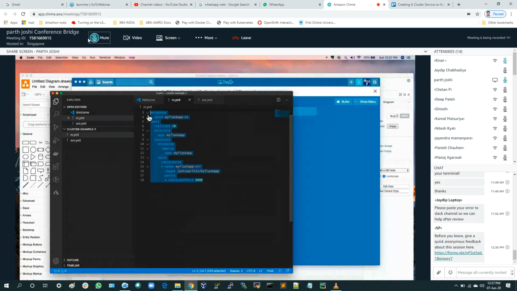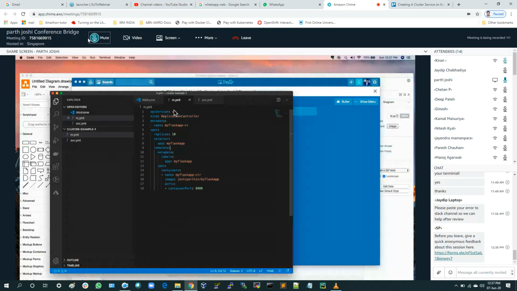I'll first explain the cluster. Rather than a replica set, it is a replication controller. You will use a replica set when you are going to use a deployment. This is not a deployment. This is a replication controller.